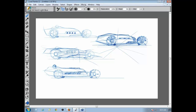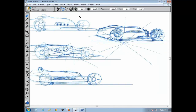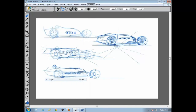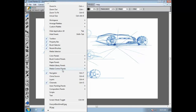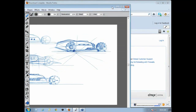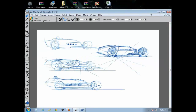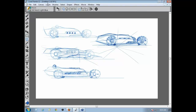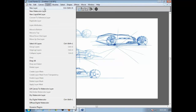Do you ever make use of layers and masks at all in your work? Masks I never use. Layers, yes. I use layers a lot. And I want to get up my layers palette here. That's what I'm trying to get. But it's not working. Once again, it's not working because of the resolution that he's at. Typically it would be working. So I'm just going to have to use it from here.